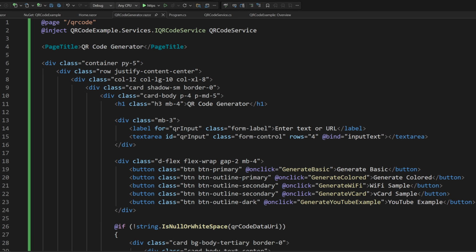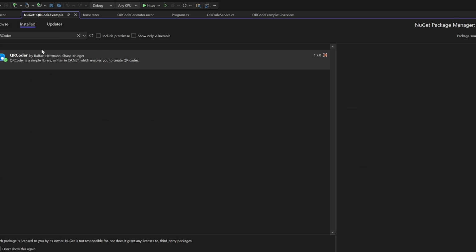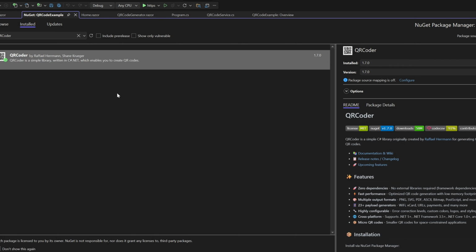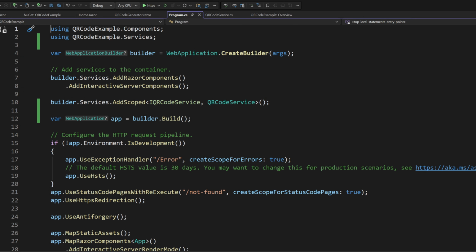First of all, what you will need is a library to use. So now if we go to the NuGet packages, the library that we're using in this case is a popular one. It is a good one, it works very well, it has the latest support and all that. QRCoder it is called. With that comes a bit of setup in the program.cs. Now we just add a little scoped registration for it. There's really no other setup, but you just have to add the service registration.